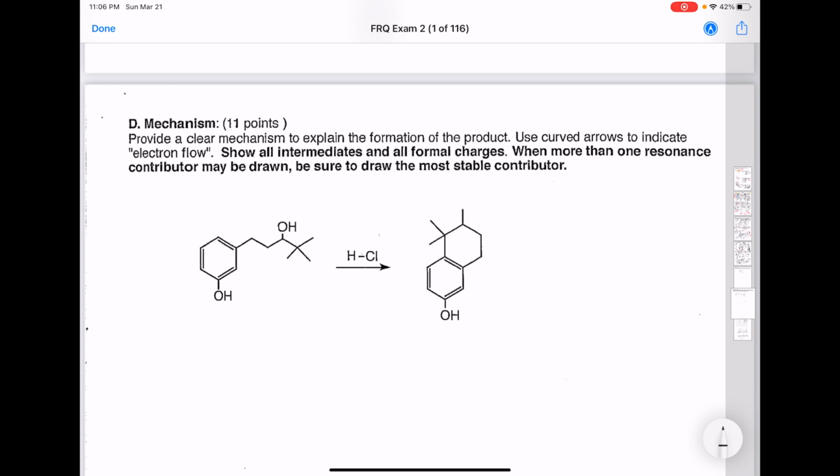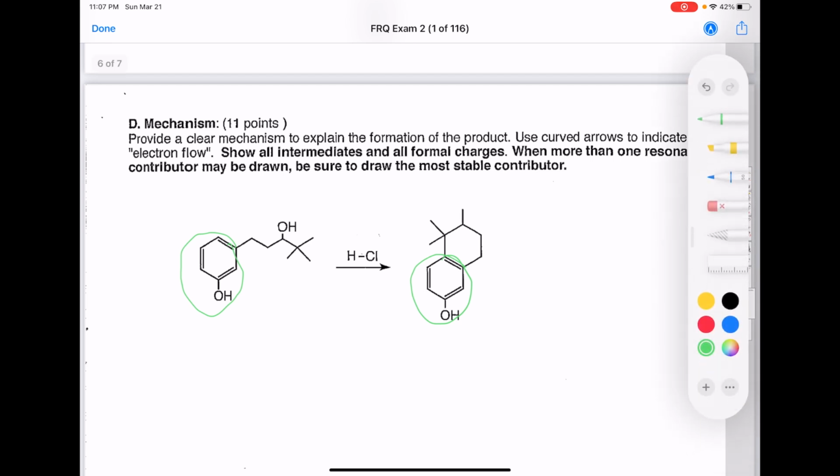And when we go about doing this process, the first thing we need to do, actually before we even dive into the mechanism, is to understand the actions that are being done to go from point A to point B. So when we look at the product and the initial reagent, what are the commonalities we see? We see this benzene group that is attached to a hydroxy group. And what are the differences? We see this acyclic substituent that is also attached to the benzene ring on the reagent, but in the product we see a ring.